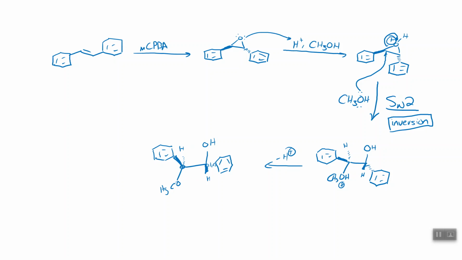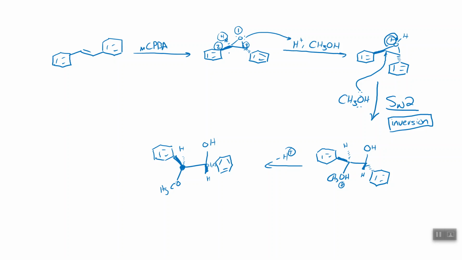And notice what's happened at this stereocenter is that we have inverted this stereocenter. If we go and assign priority numbers and assign R or S to this stereocenter in our starting material, the oxygen would be the highest priority number because it has the highest atomic number. We have carbons on either side. This one has fewer hydrogens, so this one will be 2. This one will be 3, and then the hydrogen that's not shown would be 4.